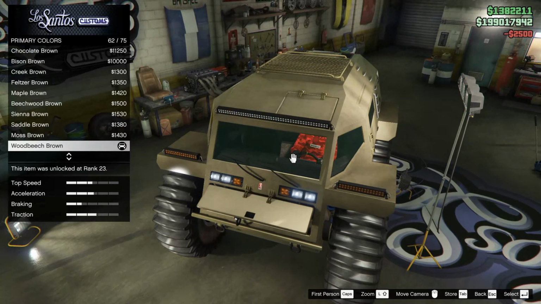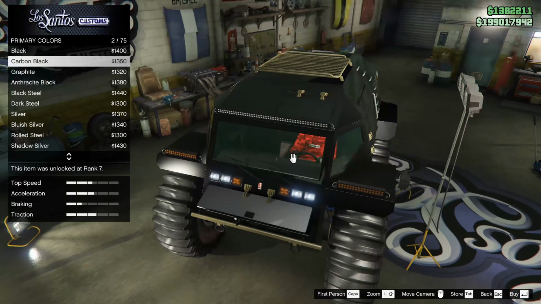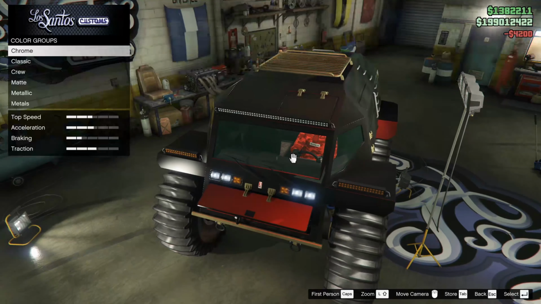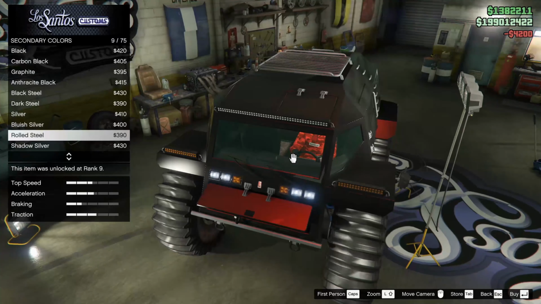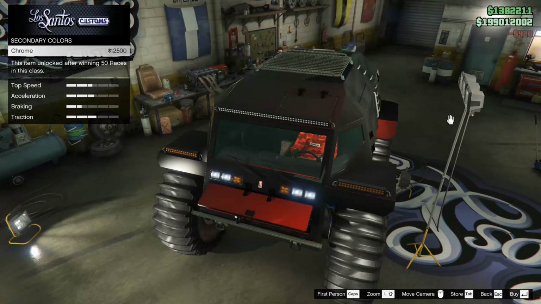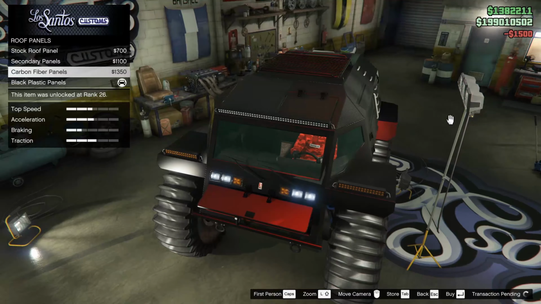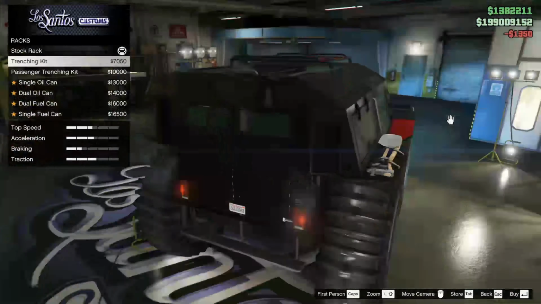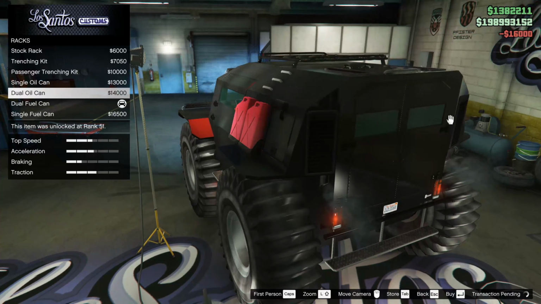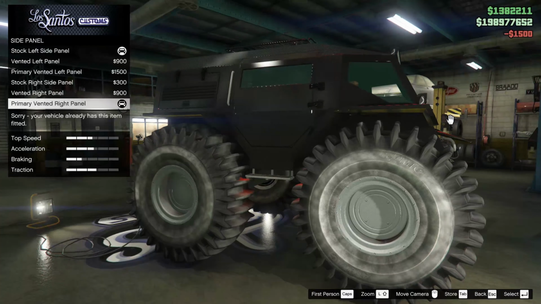We spray metallic. We'll get the normal color that I always use. Graphite and red. Classic, I want it black. Oh, okay. I don't have a crew yet. I can move panels. I want the carbon fiber one. For racks, okay, I'll get this. This is nicer. Now that's a custom job. Okay, side panels. We'll get this. Look, it's sharp.